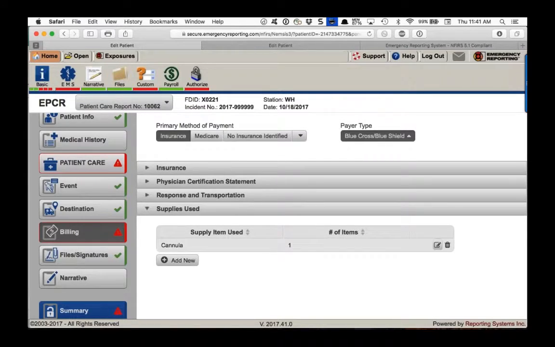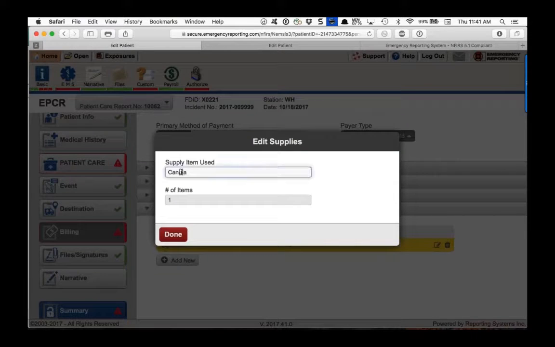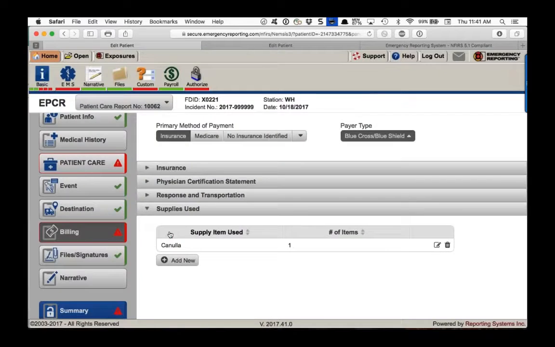Someone's going to spell cannula all different ways, so you're not going to have consistency and quality of data that you would otherwise get from the drop-downs, like, and I hate to even say it, ICD-10 codes and things like this. So while you can certainly document this, and this will go out under billing, there's not a drop-down list, which is what you'd like to see, a pick list, and then of course maybe a billing code for the type of supply being used. Correct?